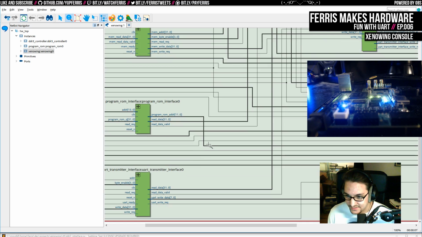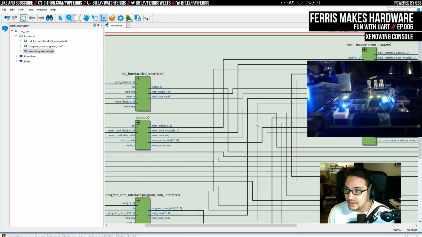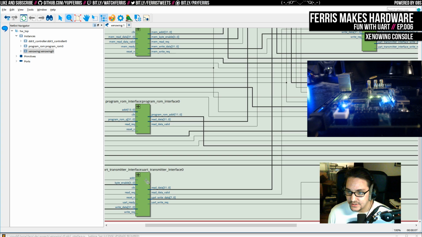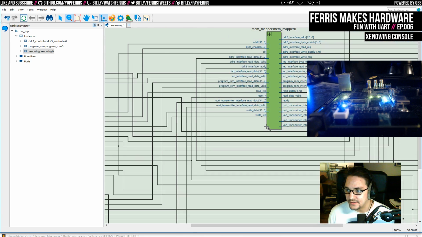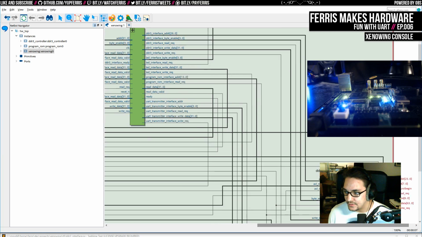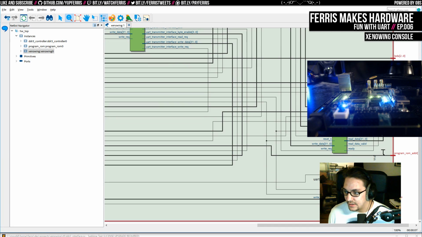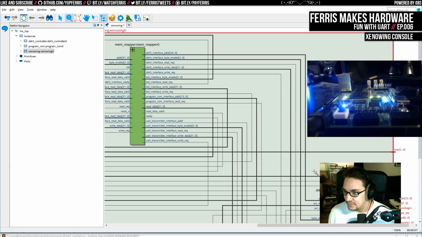It's so cool to watch this thing come together over time. I'm really enjoying this. But in here, there's a couple new things, like here's the UART transmitter. In fact, this is actually the interface to the UART transmitter that the memory mapper talks to. There's the memory mapper, so I think our CPU's over here. Yeah, there's our actual transmitter. Wait, what was I going to look at?